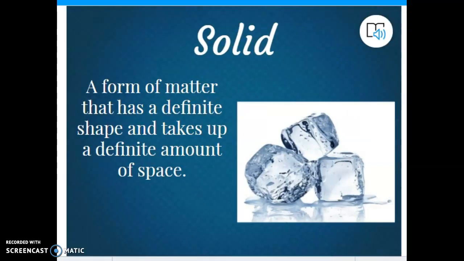Solids are a form of matter that have a definite shape and take up a definite amount of space. And when we're thinking of solids, probably one of the biggest examples we need to think of is ice, or like an ice cube. Ice is the solid form of water, and it's important to know that state of matter. Now, when it is ice, you need to understand that it is actually still water. It's just water in a frozen state, in a solid state.